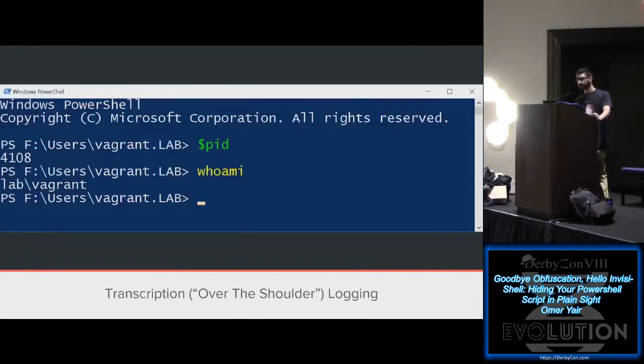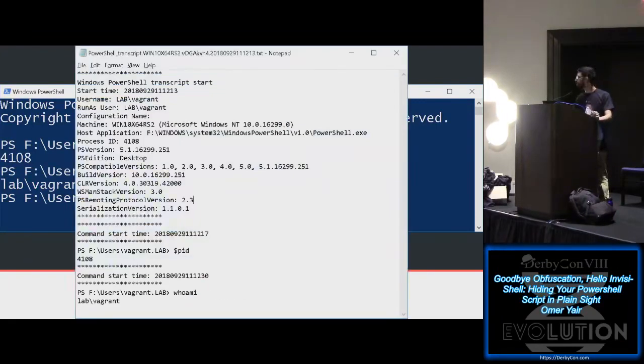The next one is transcription, or over-the-shoulder logging. That one logs each PowerShell process, and again, when I say PowerShell, I mean System.Management.Automation, every time that DLL is loaded somewhere. It saves the input and output of the shell. For each process you will get a TXT file like this, which gives you a lot of detail about the session and all the input and output.